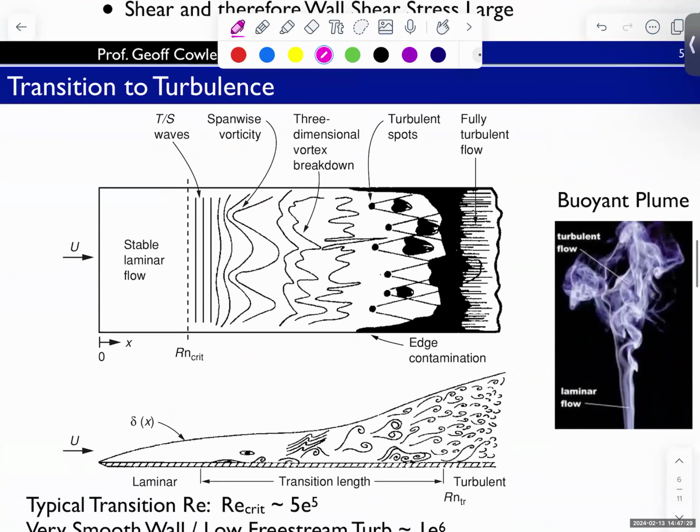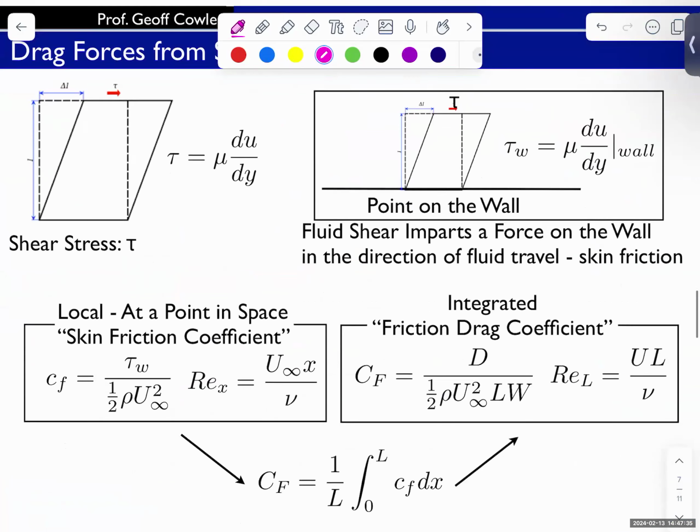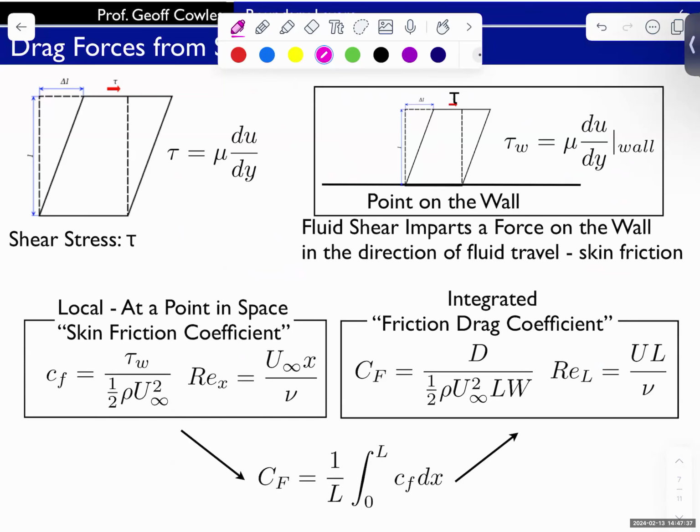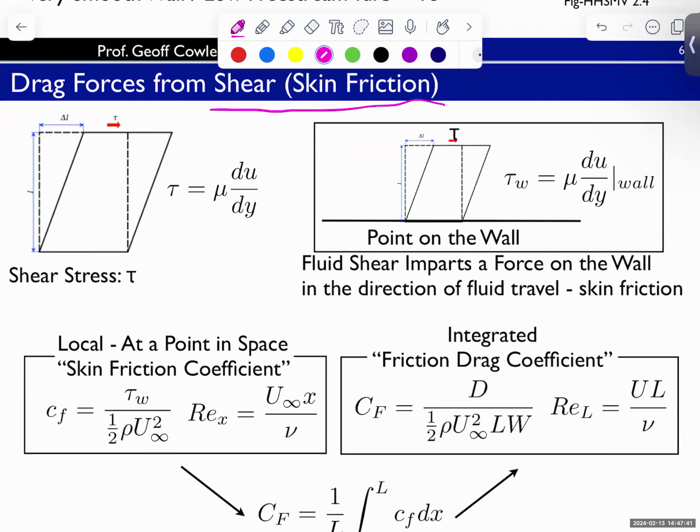I'm going to skip this transition to turbulence. I'm going to talk about that on Thursday, about how the nature of the boundary layer can change at higher Reynolds numbers. The other key piece, other than the thickness of the boundary layer, is the shear stress. And really, for practical purposes, this is the key thing we want to take home from this. It's associated with the fact that the fluid at the wall is not moving at all, and the fluid above the wall is moving faster than 0.